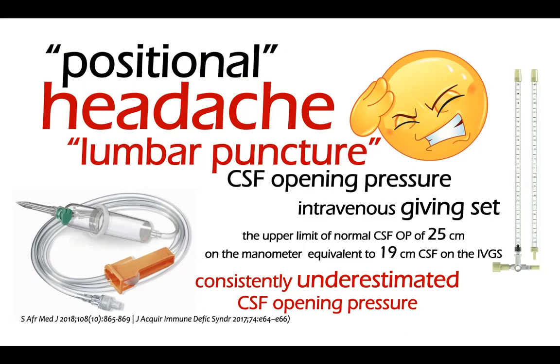So basically, if you take the cutoff of 25 to decide by the book that the patient has raised opening pressure, you don't wait for 25 on the IV giving set. By 19 or 20, you consider your patient as having raised intracranial pressure, while on the manometer you will wait for 25 to make that determination. So it has been validated for that purpose, when you do it with the knowledge that it does underestimate.